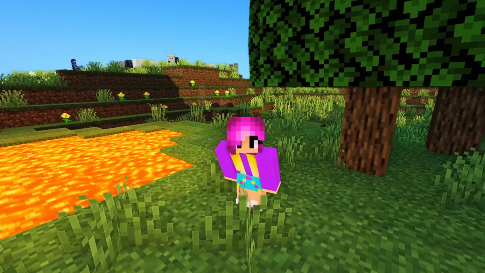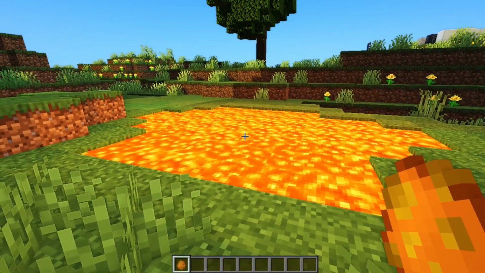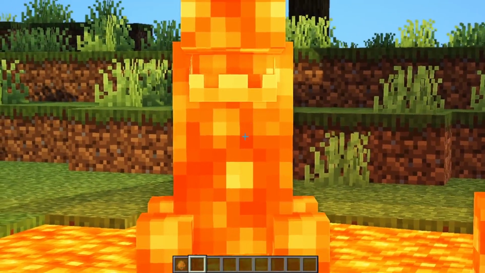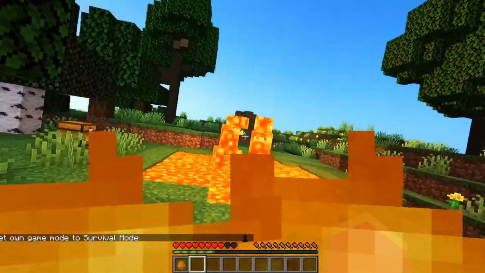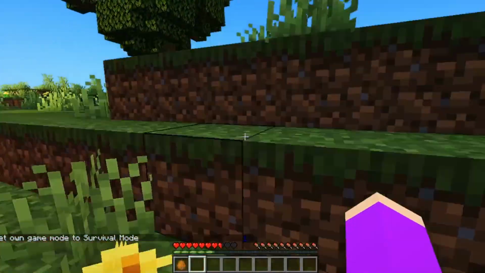Now, next up on this list, we have lava monsters. Now, this mod only adds in one new mob, and it's called the lava monster. Now, these are monsters that will spawn inside lava, and they will attack the player by shooting lava fireballs at them. They will shoot fire at me, like actual fireballs, and they do a lot of damage.